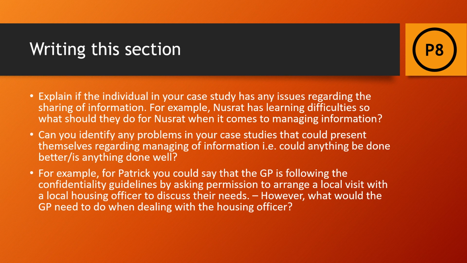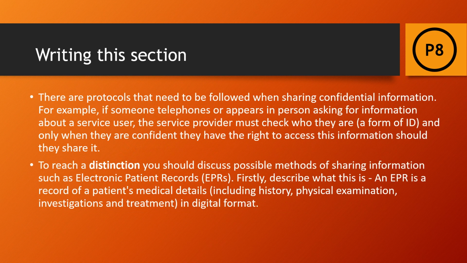That would be the information that would need to be shared. So again, it's this idea about this potential discrimination in housing. Patrick could then reveal that information to the housing officer on his own and tell his story. So again, getting information from the service user is the best thing to do.